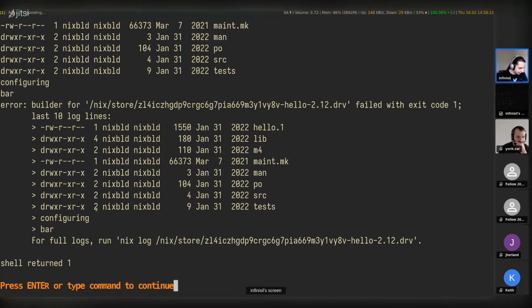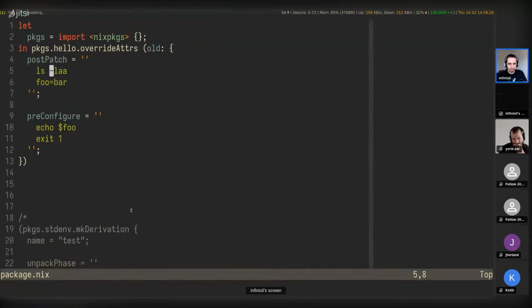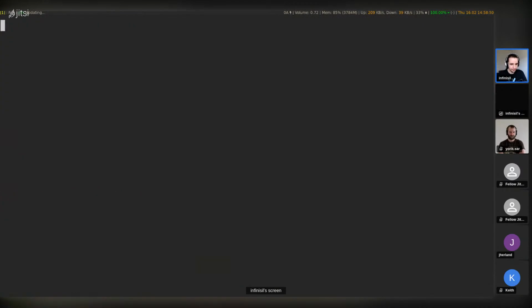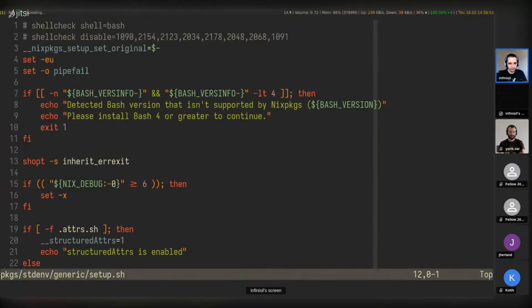Are there different limitations to different phases? No, the phases are pretty much freeform. There's nothing that really restricts you in any way in what you can do in them. The only thing that influences your decision why you might want to use one phase over the other is the standards. Well, the standards and the defaults. So right there in stdenv generic, these are the default actions.